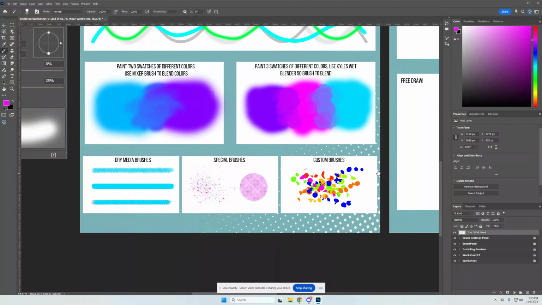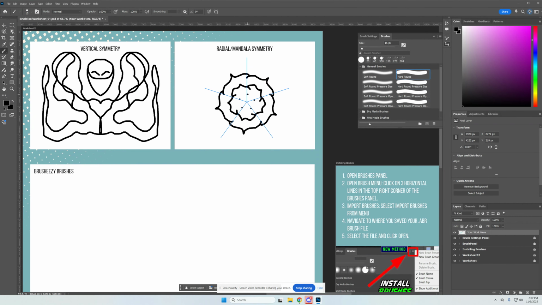For this one now, we're going to go back to symmetry, and I give you the option to do radial or mandala, it's up to you. But I'll do radial. It tells you how many segments. I'm going to leave it at 5 for now. Pops up back over here, so I need to click and drag it to move it up. Once you're happy, you're going to confirm that change. And same thing, it's just going to repeat on all sides. So you can do some pretty cool things with symmetry tools here.